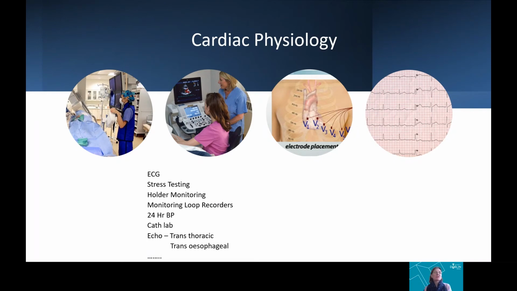So it can be transthoracic, and that's where the ultrasound is done on the chest of the individual, or in some instances it can be transesophageal, where there's a specialised ultrasound probe that is inserted via the throat, and it gets a different imaging view of the heart. They're looking at the heart from on top, so different views can be obtained.